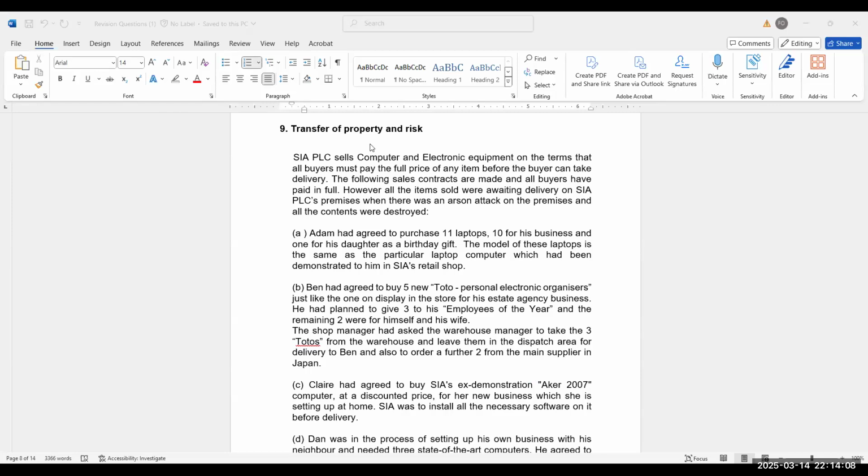Do you have to differentiate between B to C contract for the purpose of passing of property? No, because even in a B to C contract, the CRA does not say anything. We've said that before, but it only talks about passing of risk. In the first issue, it's just one laptop. In the grand scheme of things, compared to the other 10, yeah. And we said in the first one as well, it wasn't appropriated, so we don't even have to talk about risk.